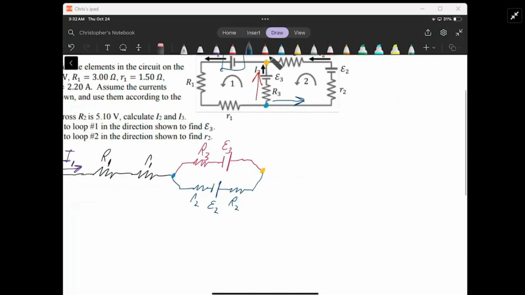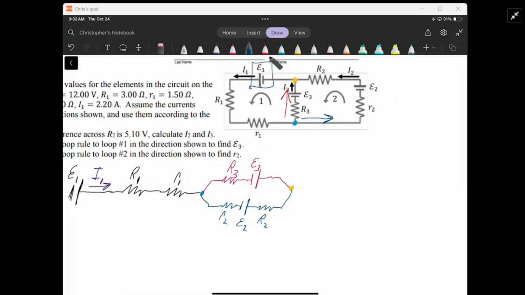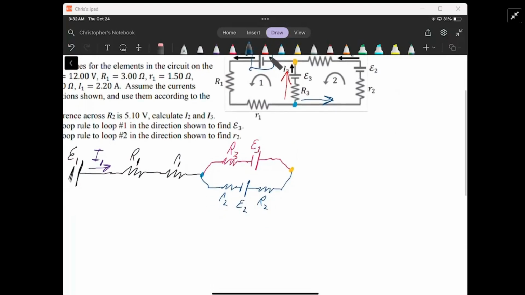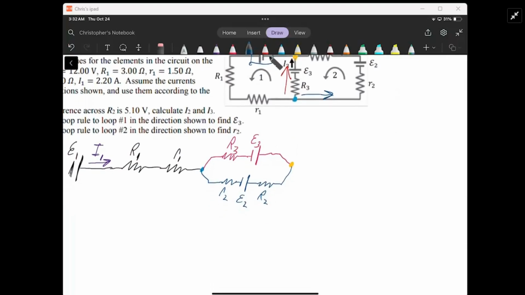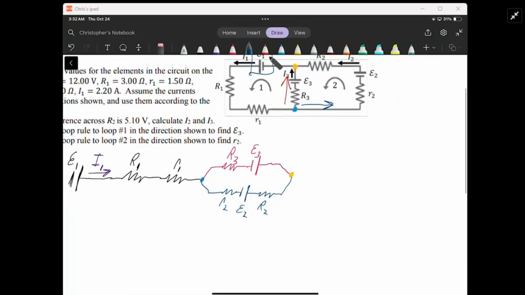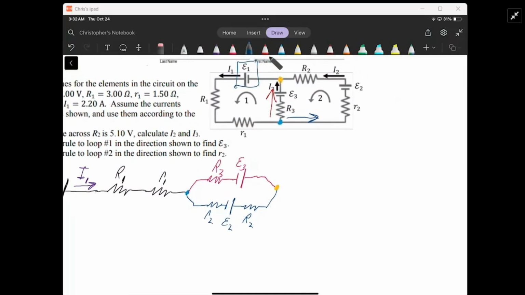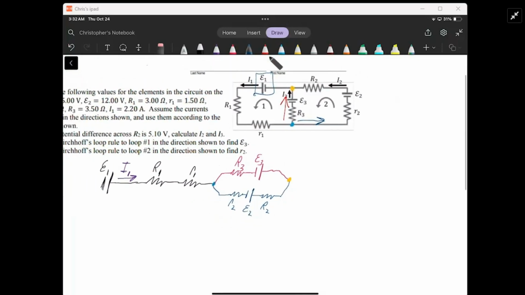So in case you're confused, essentially the way that I'm viewing this is that you had one car lane that split into two car lanes. And for each lane, it had its own obstacles, or maybe there was construction work or whatever in the way, right? And this is my way of portraying this, where you have the pink road, which has its own obstacles, which is capital R3 and E3, and then the navy road, which is just lowercase r2, E2, and capital R2, right? So then after they meet back up at the yellow point, they combine back into one road, right?